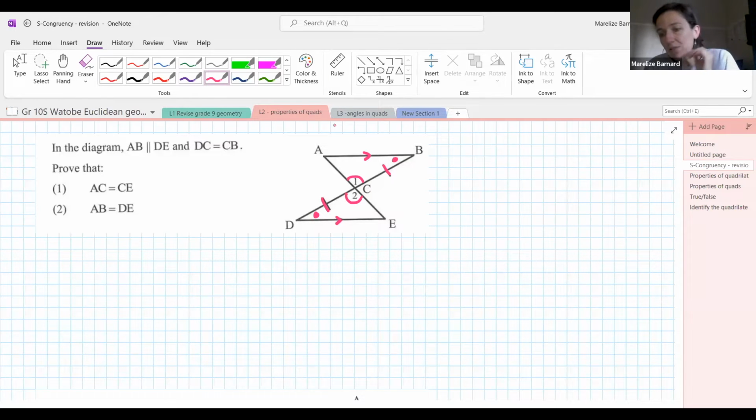I'm going to leave you for 2 minutes to write out your congruency proof. Just make sure you understand that we are proving the congruency, because if the triangles are congruent, then they are exactly the same in every way, and then AC will be equal to CE. So it's almost like a backwards process that you go through. I'm going to be quiet for 2 minutes, write out your congruency proof, and then we'll check back in about 2 minutes.